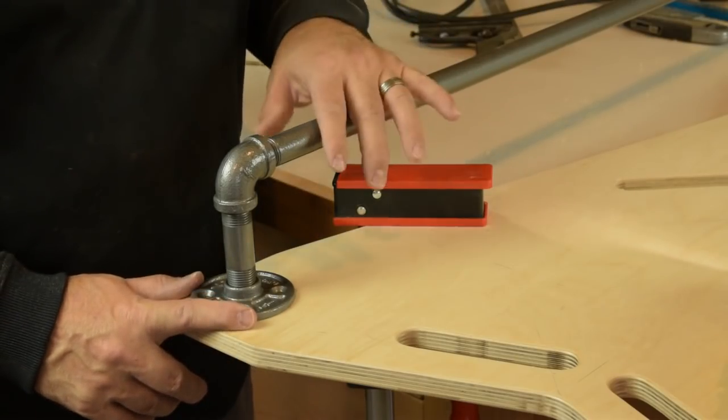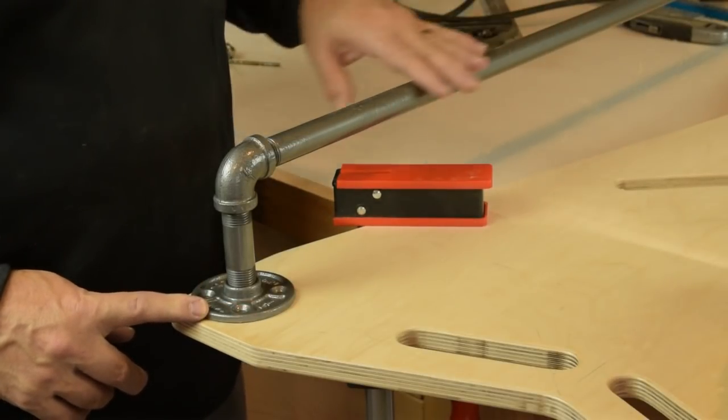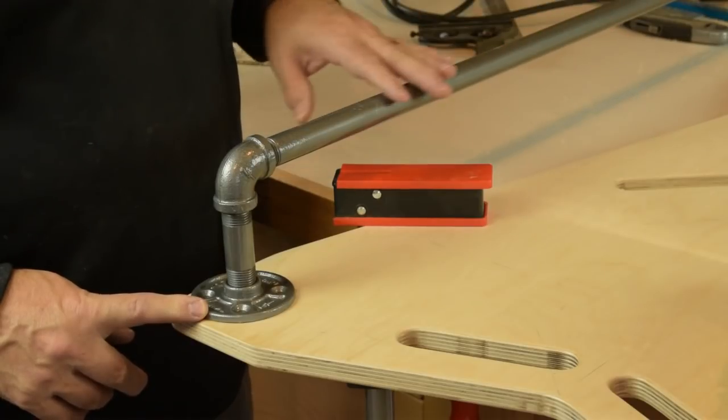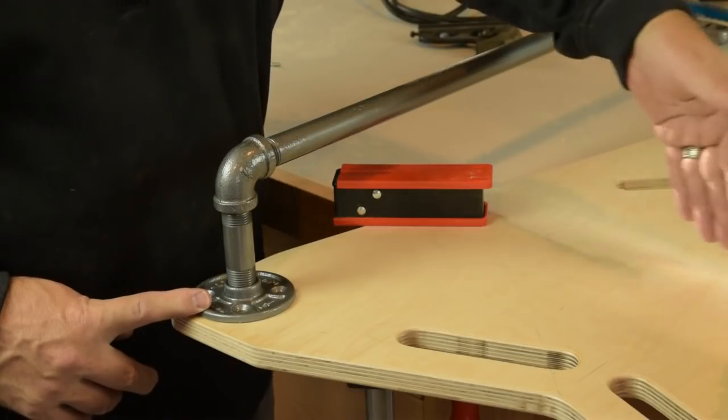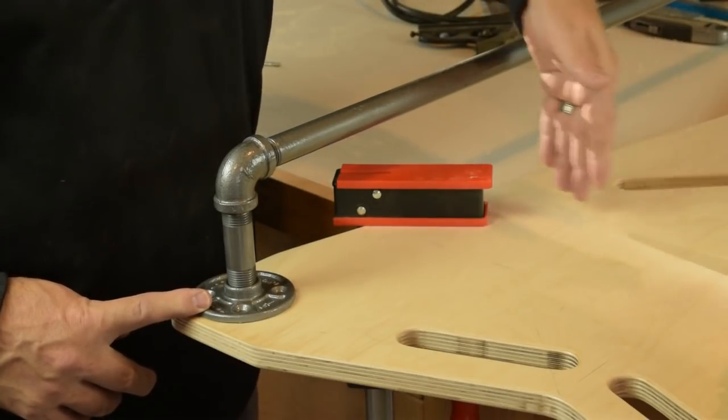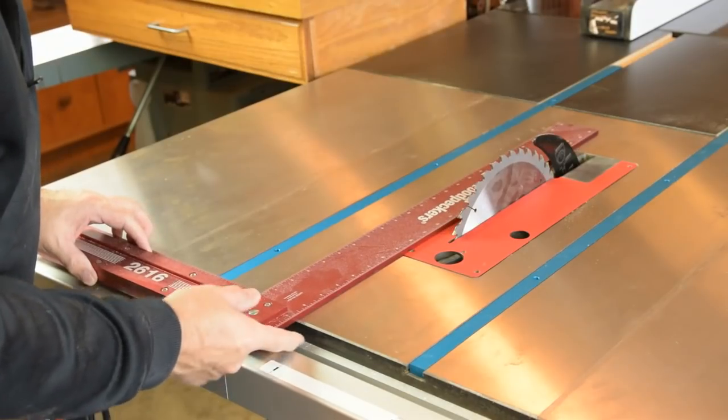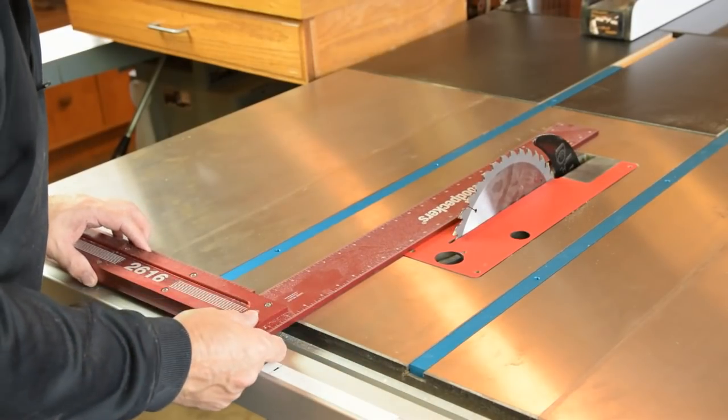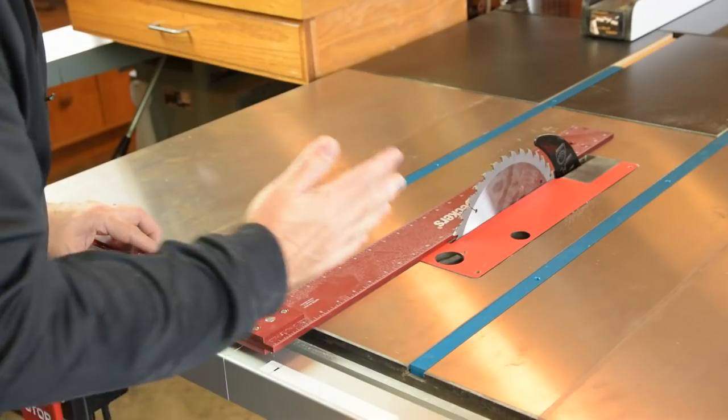And then for the piece that makes this cross cut sled different than others, this high bridge from iron pipe that will connect the two corners of the sled so that when we make our initial pass that opens up the cut in the sled, everything will be nice and stable. Just take a minute to confirm that this front edge of the table saw is dead square to the blade. And ours is set just right.